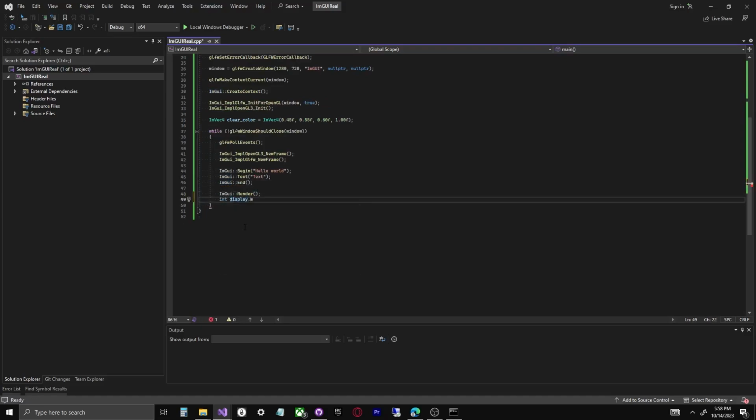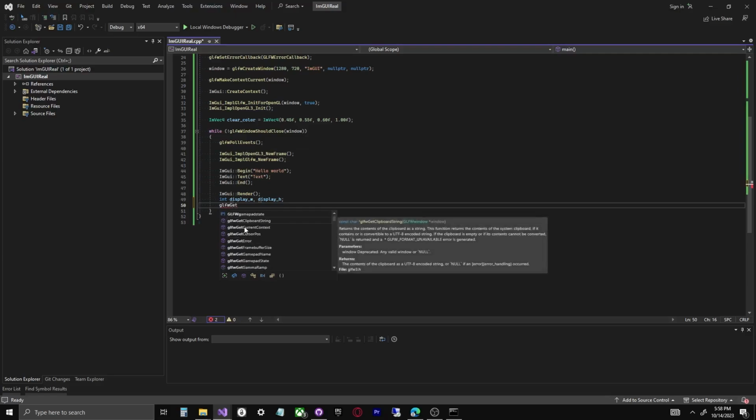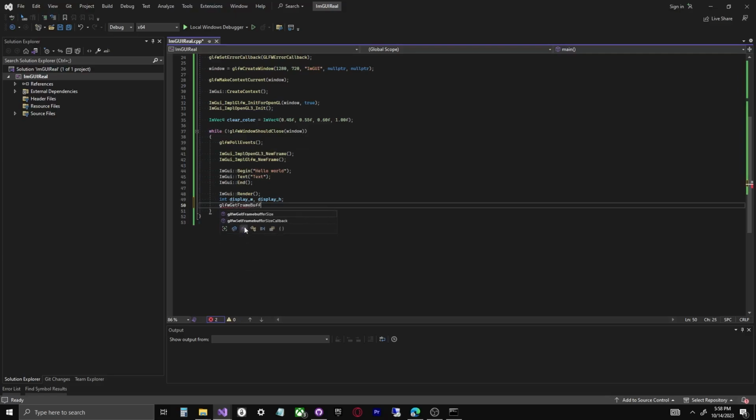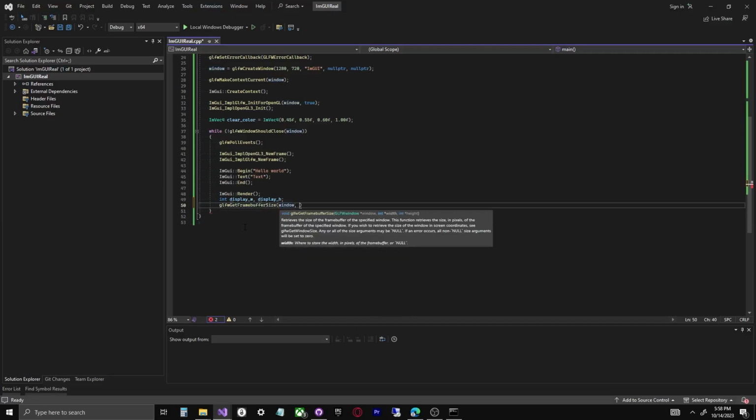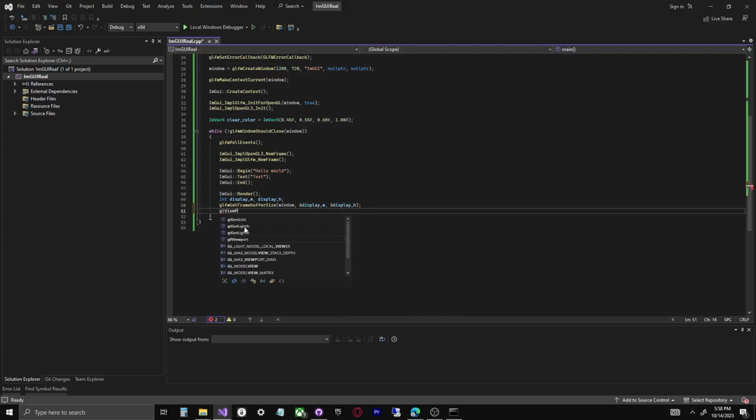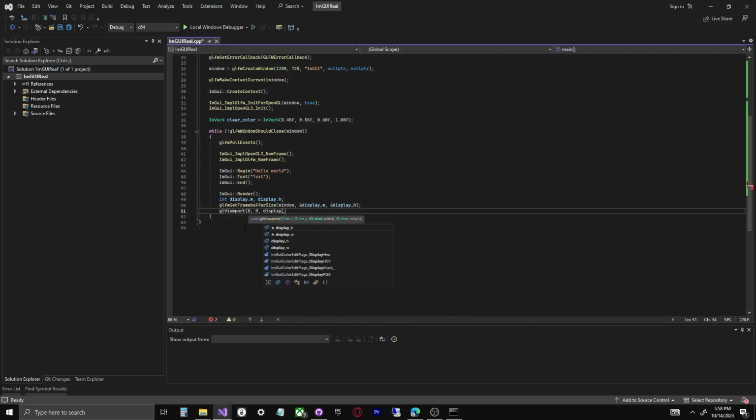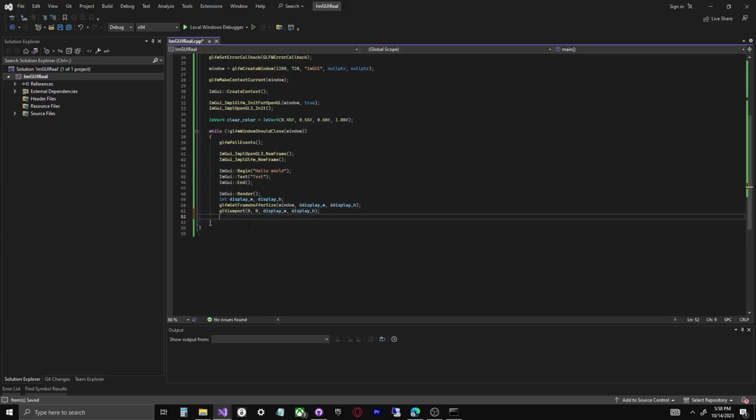Get the display width and height. glfwGetFramebufferSize, window, display width, and then display height, and then viewport. And then you want to change the color to clear color .x times clear color .w.